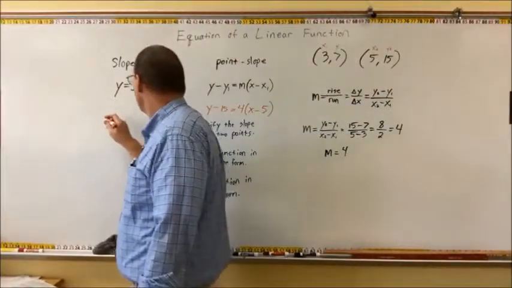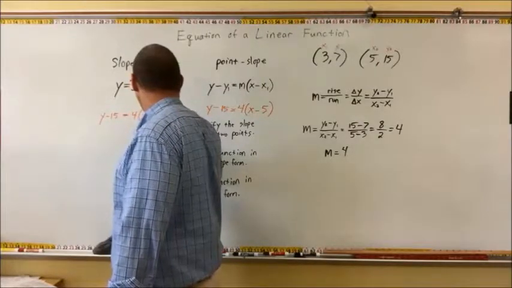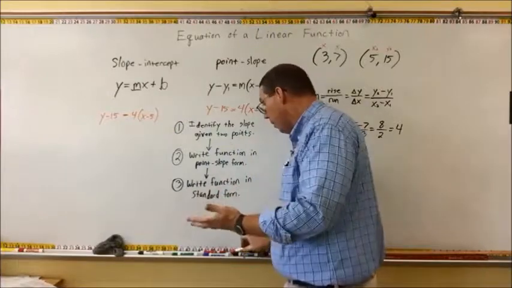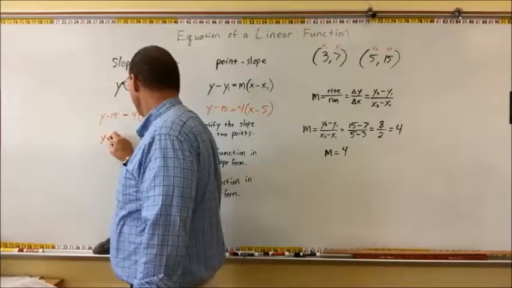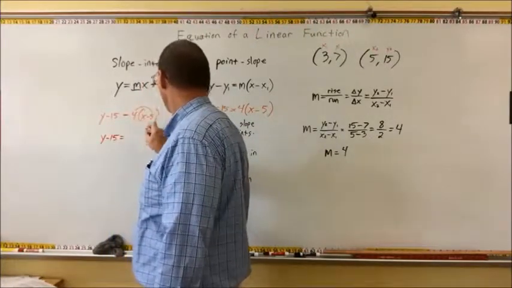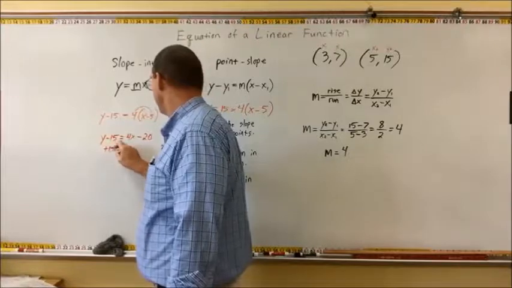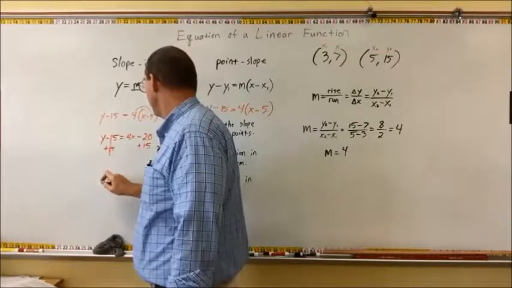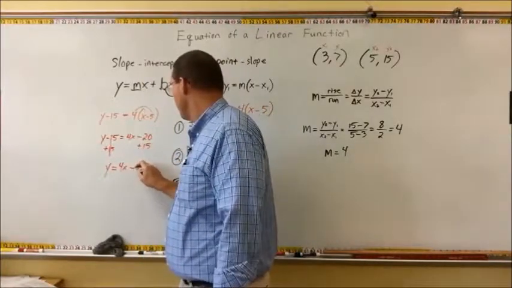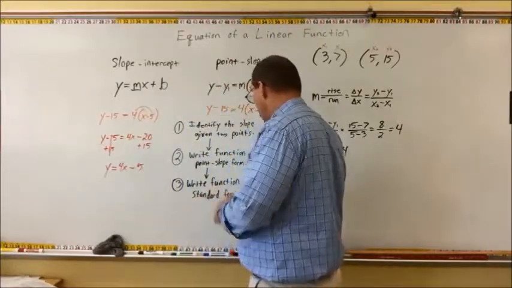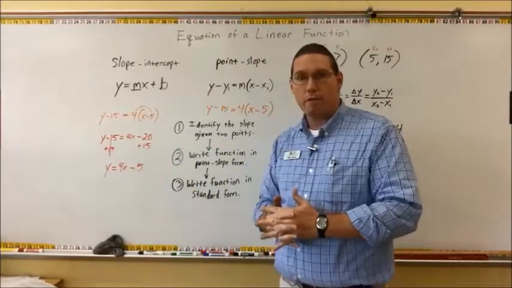Now, if I go over here to the slope-intercept form, I can take this y minus 15 equals 4 times x minus 5, and I can turn this into slope-intercept form like I showed you before. First thing I'm going to do, I'm going to carry down the y minus 15, and I'm going to distribute the 4. This is going to become 4x minus 20. Then I'm going to add 15 to both sides. That's going to eliminate the 15 on this side, and I'm going to have y equals 4x. And negative 20 plus 15 is minus 5, making the slope-intercept equation of the line y equals 4x minus 5.